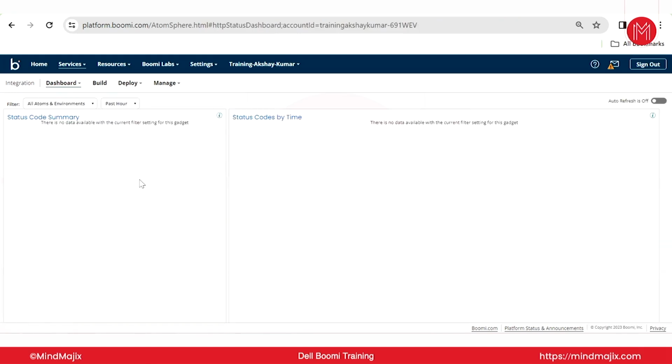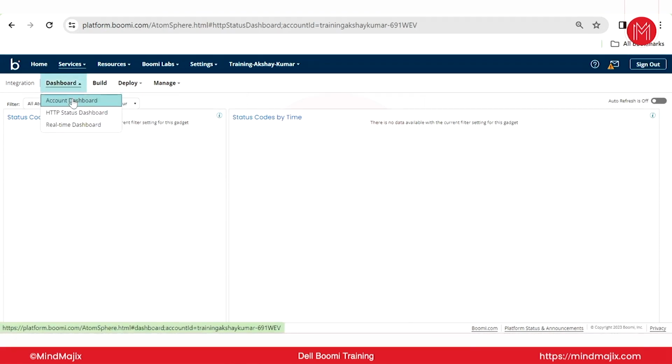And as I told you, HTTP will give you the HTTP summary report here. When your account involves API calls, this tab is useful for you. You can find all the information, but mostly we don't use these dashboard options. Since you are a regular Boomi developer, you will not come here and see it. Mostly the Boomi admin side people will use this dashboard tab. For Boomi developers, we always use these three options.